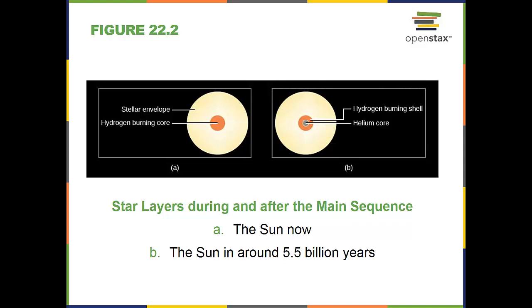With fusion, there's nuclear pressure. Also, with the increase in interior temperature comes increased gas pressure. This means gas pressure plus nuclear pressure is now greater than gravity. This causes the outer regions to expand. The sun is going to turn into a red giant.